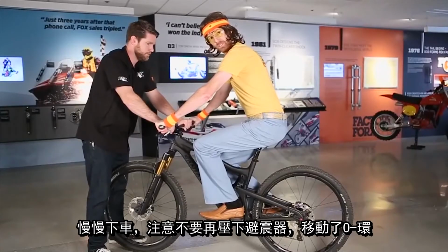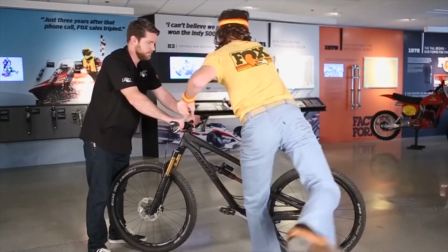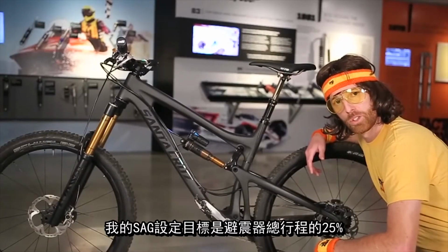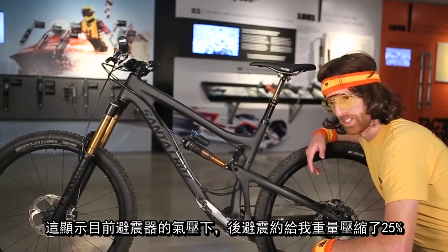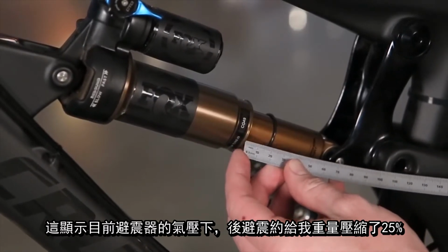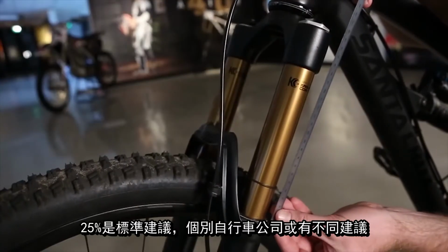Once it's set up properly, be very careful dismounting the bike. You don't want to disrupt the placement of the O-rings. I'm down here to ensure that I've used 25% of my available suspension travel. What does that mean, you ask? Well, let's take a look at the O-rings. You'll see on the shock body, I've almost went 25%. As well as the fork, I'm probably about 15 or 20%.